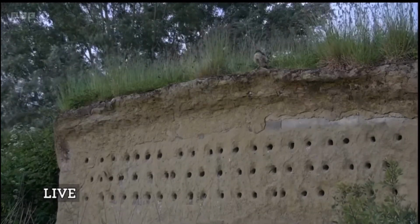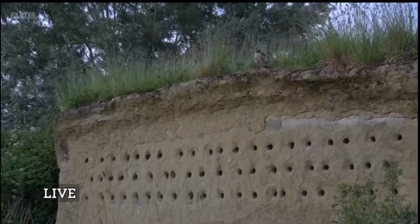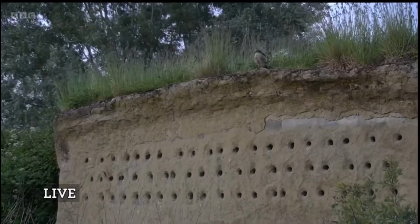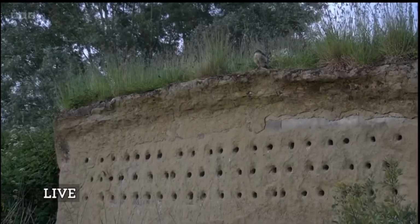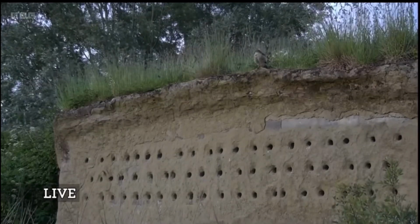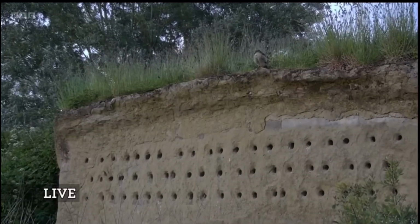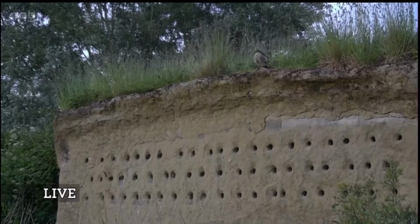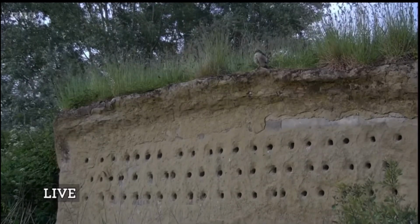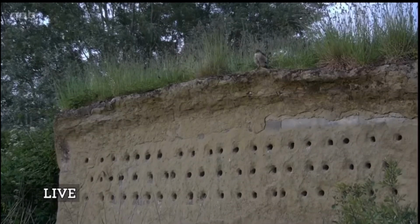But as I mentioned in the programme, this is relatively unusual. 0.2% of a sparrowhawk's diet is made up of sand martins when they're feeding their young. But there was that one exceptional case in Scotland where they found a male which was going to a colony, and they thought it had reduced it by 58% in terms of its numbers. But we do see this in predators. You know, it makes sense. Once you've found a source of food which is reliable, and there's lots of it, once you've developed the skill of acquiring that food, then why not go back repeatedly and have it? I mean, I hate to say it, this could turn into a sand martin supermarket.